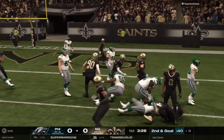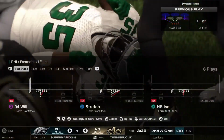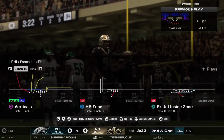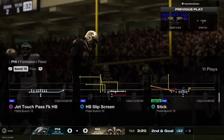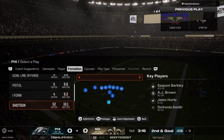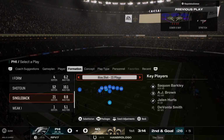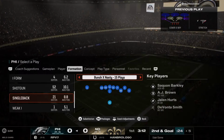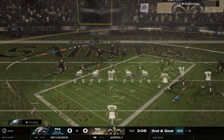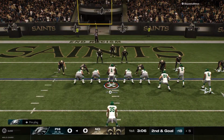Back-to-back carries here. And they beat him to the edge. That run stopped back at the line. He couldn't get anything there, and now it's 2nd and goal. You know, Kate, these are the situations in training camp that I love more than anything to watch. You learn so much about a football team in these goal-to-go situations. You know you got to protect that goal line, and the defense, well, they did the job on 1st down. More to come.